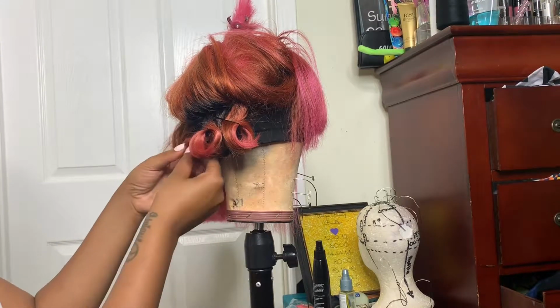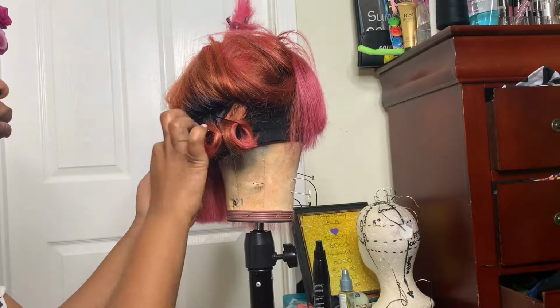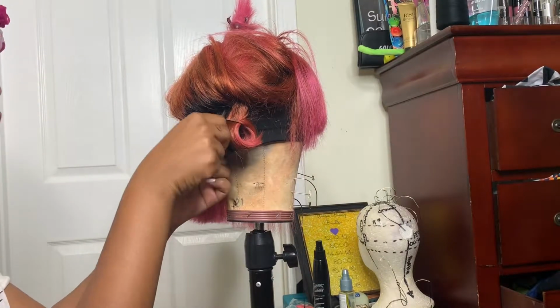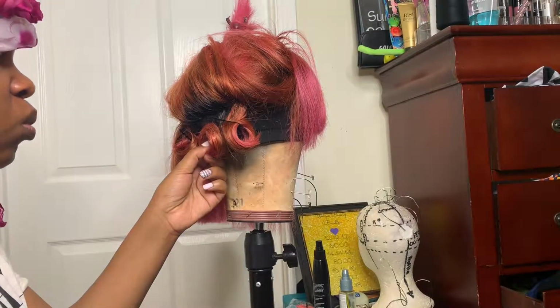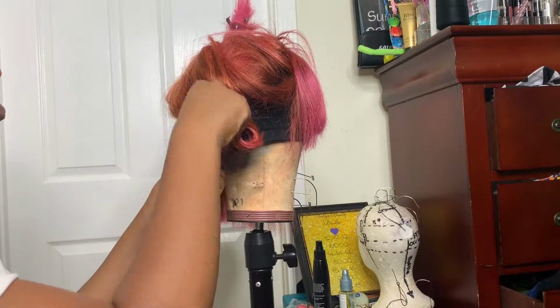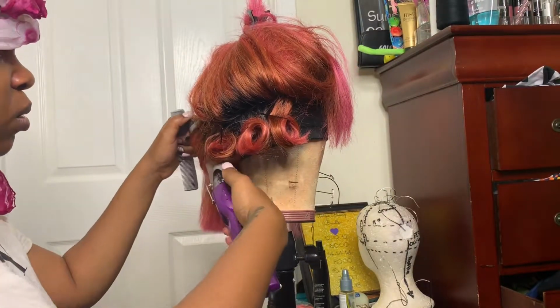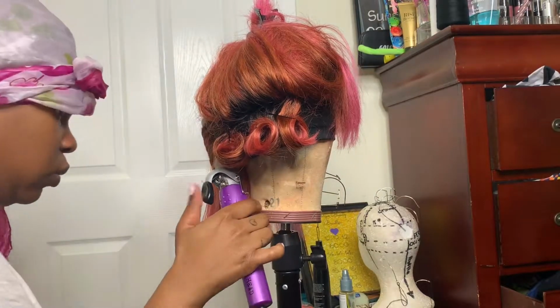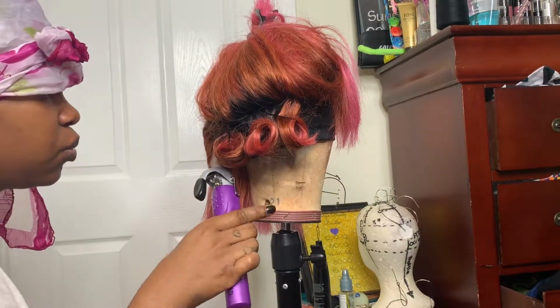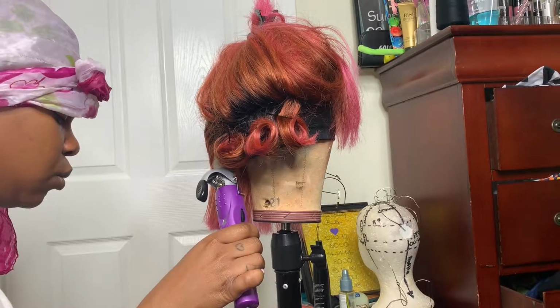And just twist it up and put the bobby pin on it. I'm using bobby pins, but you can use whatever clip you have. And to me, I describe these as roses. Roses, circles. They look like little tornadoes. They look like the eye of a storm. Whatever you want to do, as long as it's in a circular motion and pinned up, your curl will hold.